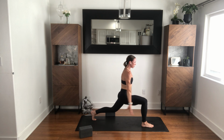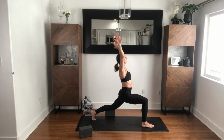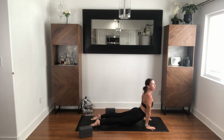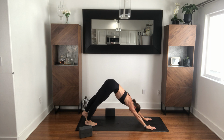Crescent pose, both knees bent. Pull your feet in toward each other. Activate that left glute, and then release your hands down. Step back to plank. Make your way to downward facing dog, whatever path suits you every single time. Even if I cue chaturanga, you find your own way there.